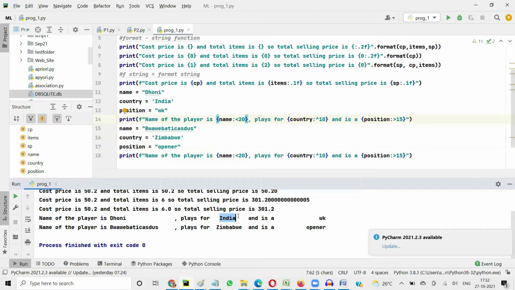Give the country 20, I just want to see what the output is. Replace it with 20 for country, and I want to see what the difference is. I'm saying an equal number of spaces will be left on both sides, right? So if India is 5 and 20, 15, so 7 on this side, 7 or 8 on this side. Okay, so from here it is 20 spaces. It will be in the middle. That's called center alignment.